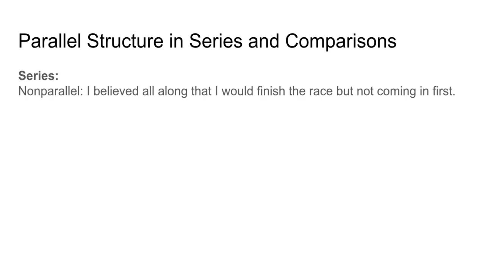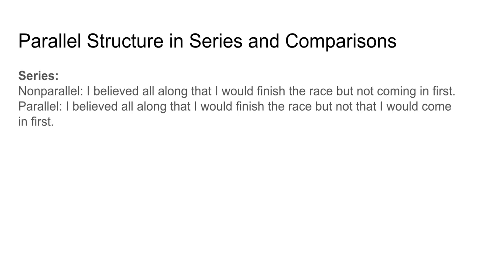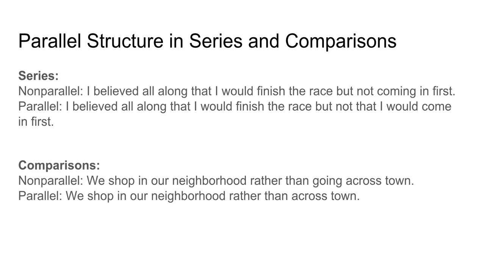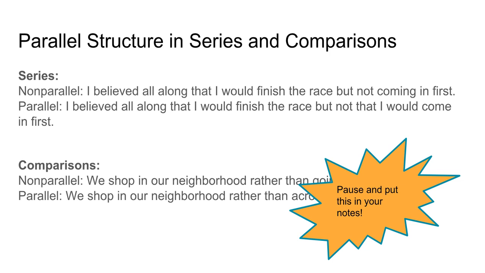I believed that all along I would finish the race but not coming in first. That is not parallel. I believed all along that I would finish the race, but not that I would come in first. It's parallel. We've used the same verb arrangement to set up the series. Comparisons, not parallel: we shop in our neighborhood rather than going across town, versus we shop in our neighborhood rather than across town. We use two prepositional phrases instead of adding a verb in to keep the structure similar in both items. Pause and put this in your notes.